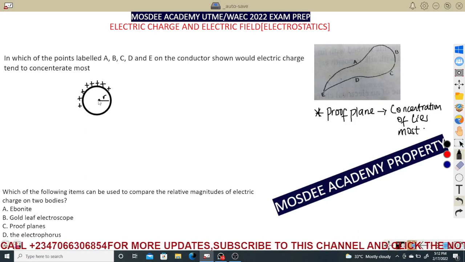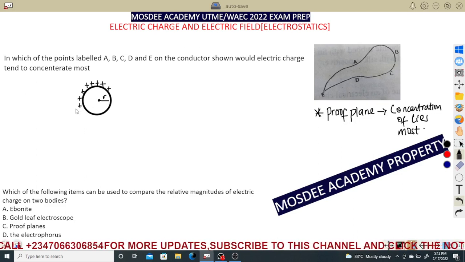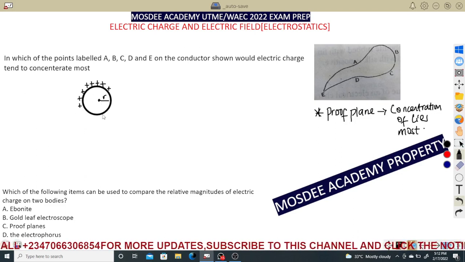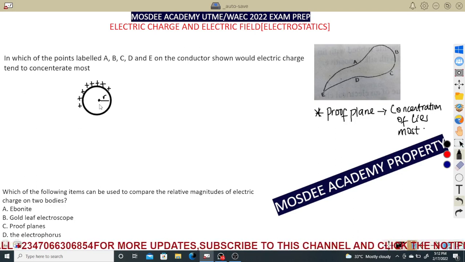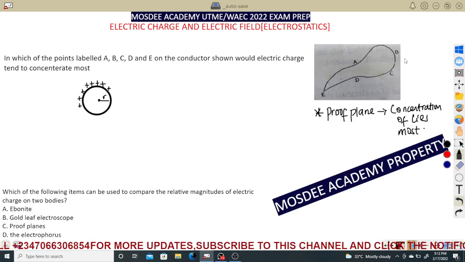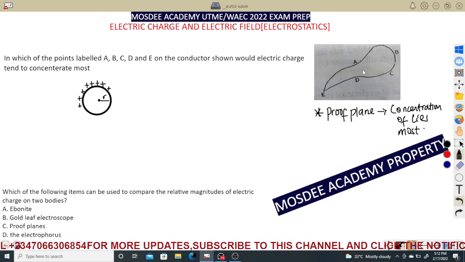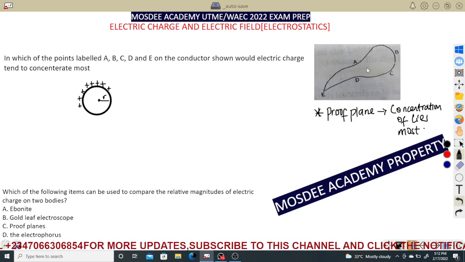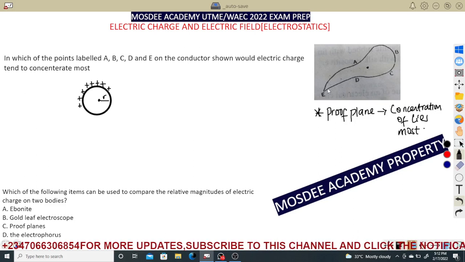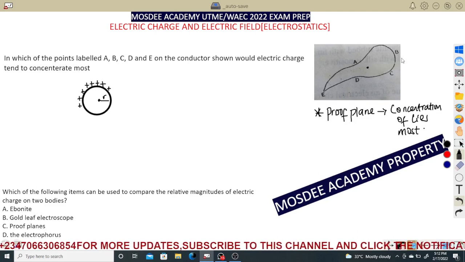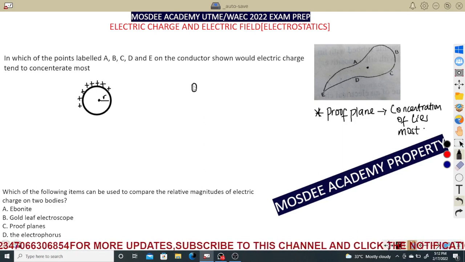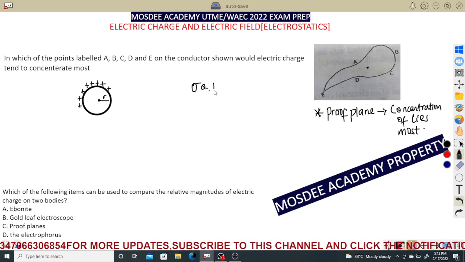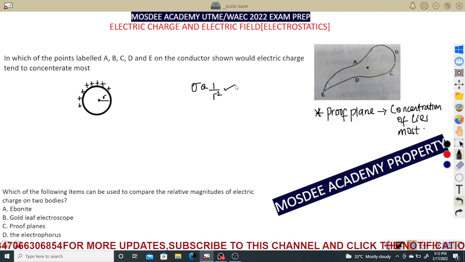You know, the distance from the center to any part of the circumference is the radius. At any point in time, they have equal radius or radii, as the case may be. Now, for a randomly shaped body, you can see their radius of curvature is not the same. If I take this one at the center, the distance from here to here is not the same as the distance from here to here. In fact, in A levels class, for A levels students, we say the charge density is inversely proportional to the square of the radius. This is the way we interpret it.